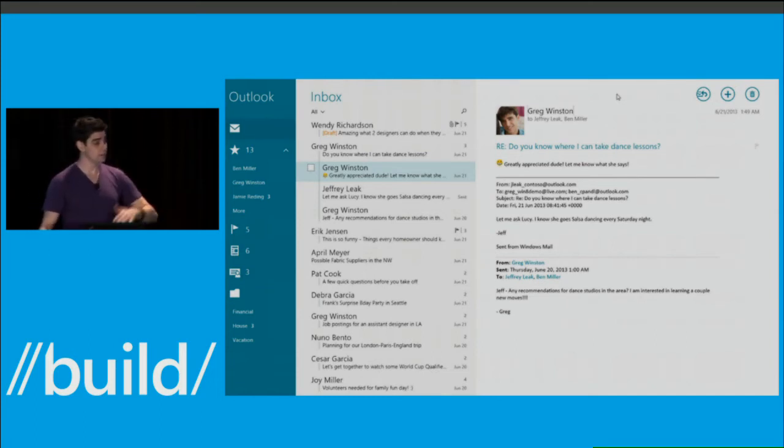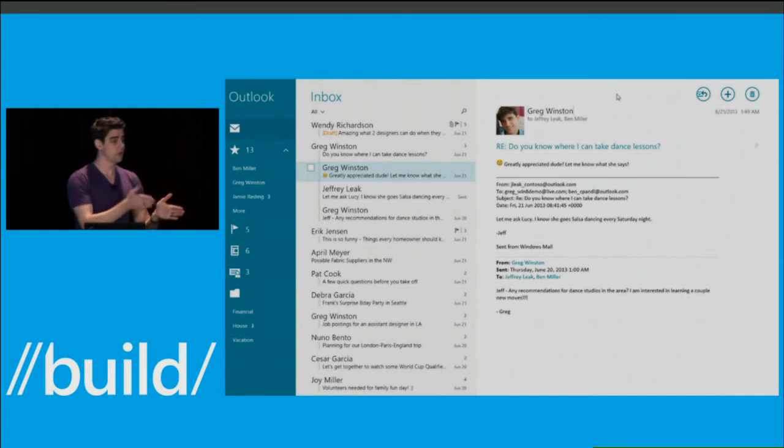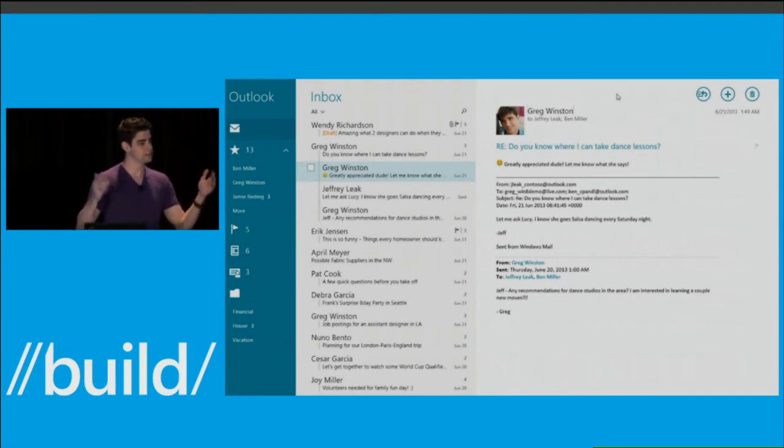In Windows 8, we basically looked to see if you're on what's referred to as a metered network. Often these are costed networks, especially in Europe. They're much more common than they are in the US, where you don't get an all-you-can-eat plan, but you have to pay by byte. So in those cases, we throttle back, and we say, hey, we're not going to download attachments until you ask for them. We're only going to download the first 20 kilobytes of the email and be more conservative, but still make sure you can get that push email. And then if you're not on a metered network, we used to just download 100 kilobytes of the email, but still not get the attachments.